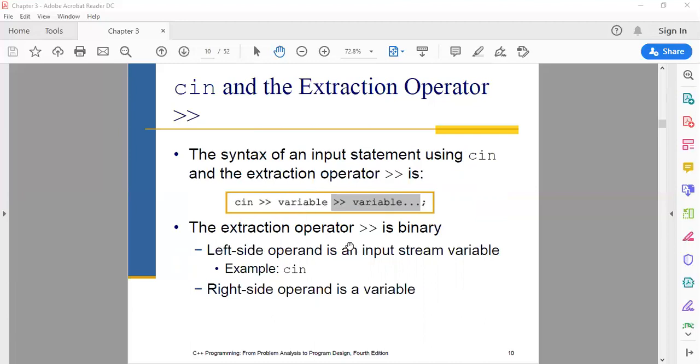Now the extraction operator is binary. Left side operand is an input stream variable, and right side operand is a variable. So left side is the input stream, whereas the right side is the variable.